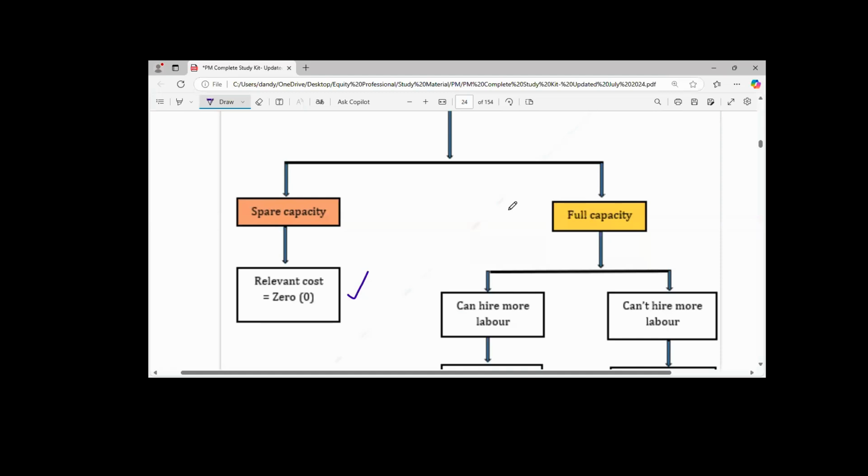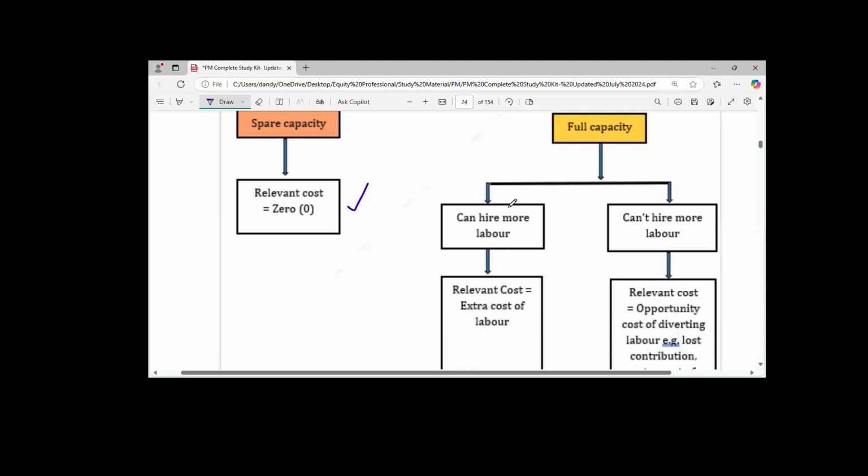However, the only relevant cost that is associated with full capacity is if the company will incur extra cost, okay? We incur extra labor as a result of diverting resources or as a result of employing additional labor to do the job. Then in that case, or there will be need to work overtime. So when that happens, the extra cost that the company will incur as a result of diverting resources or as a result of employing additional labor are relevant under full capacity.